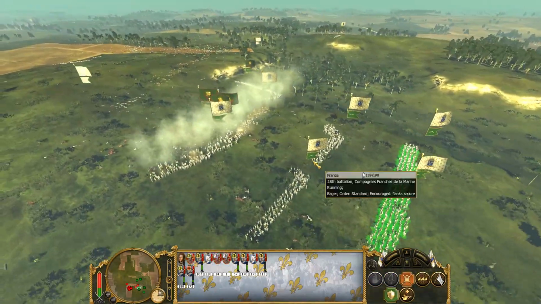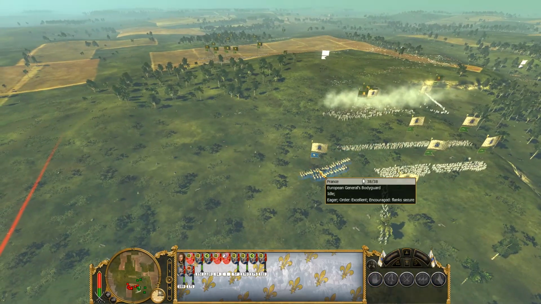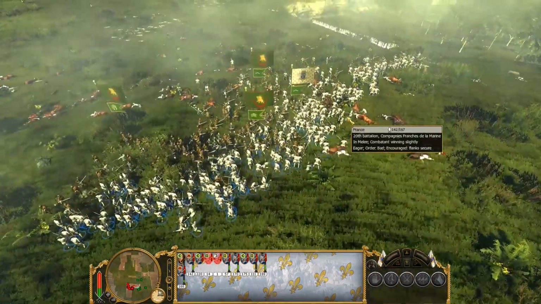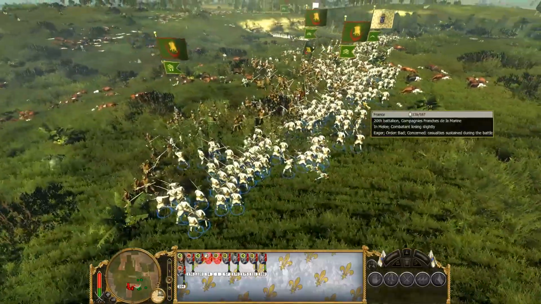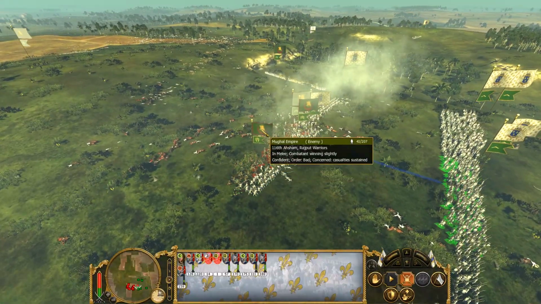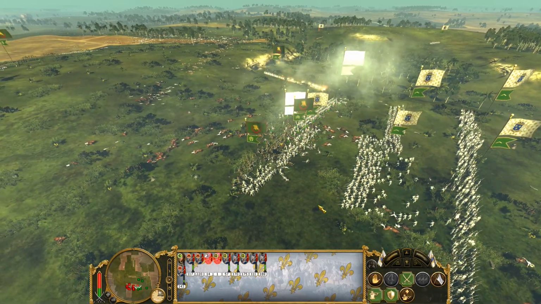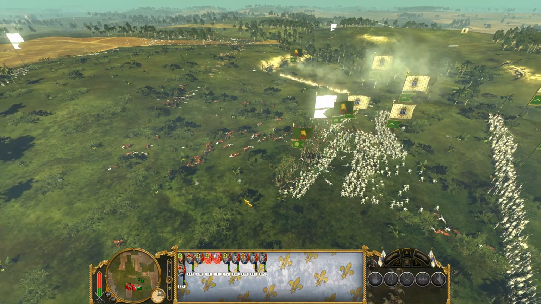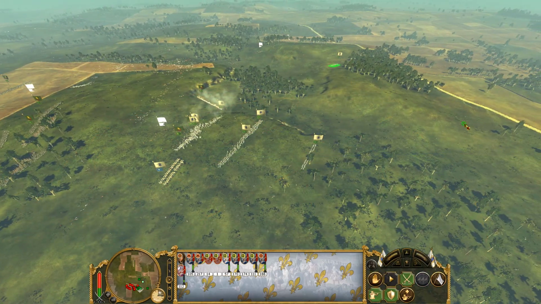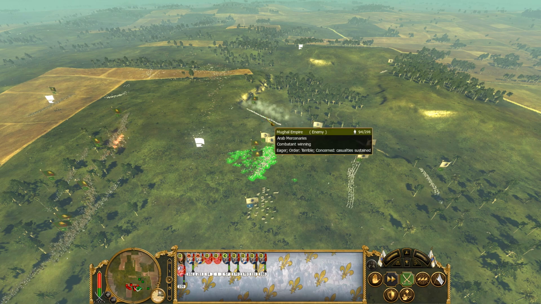Counter charge. And we're gonna get the other two units in. And then maybe the general can swing around. Let's see. Are we winning here or what's going on? Sending in additional 2 units. Oh shit. Time to move back. One of our units was broken because of fire from the side.